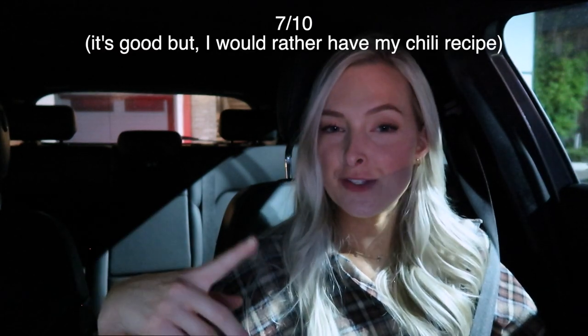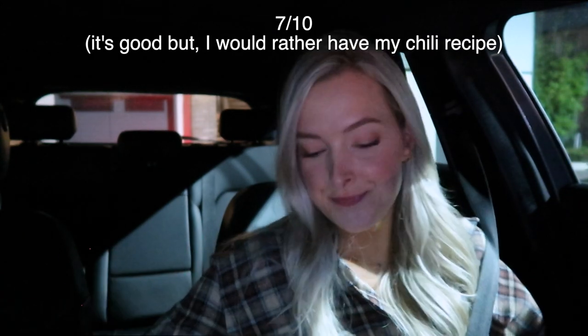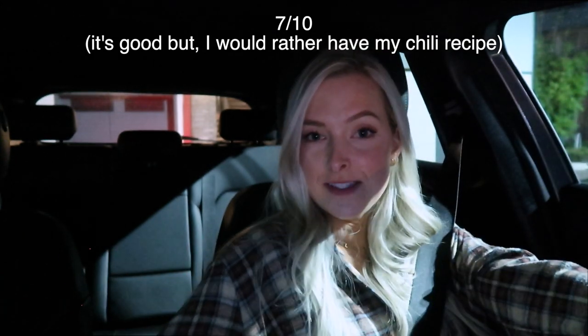So Christian's gonna have the chili mac and cheese for dinner, and then we're gonna have it again tomorrow night, so it's not gonna go to waste. I'm obviously gonna eat it. And I'll link the recipe down below in case you guys wanna try it, and I'll also put my rating on the screen of what I rate it. If it's good or not, I'll obviously let you guys know. But yeah, I'm going to get sushi with them.